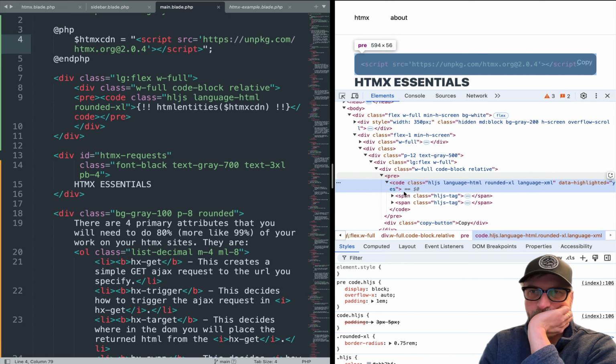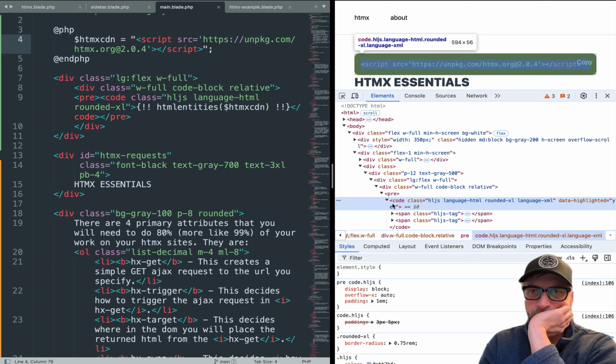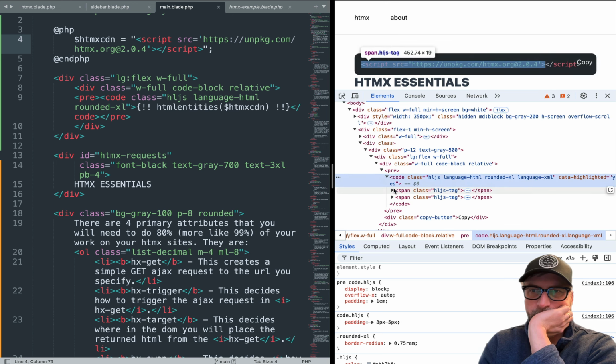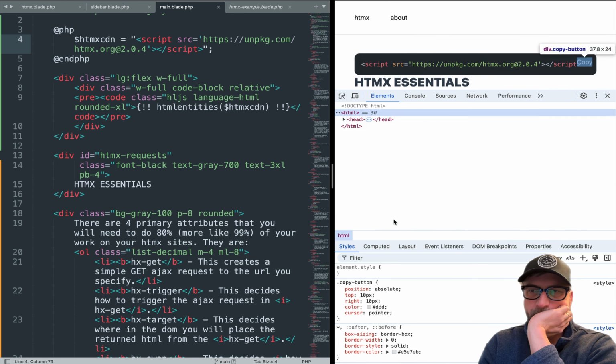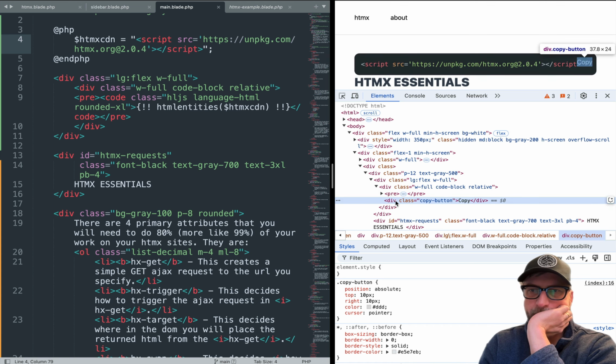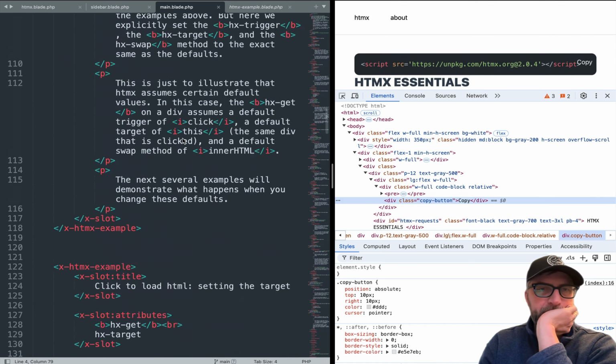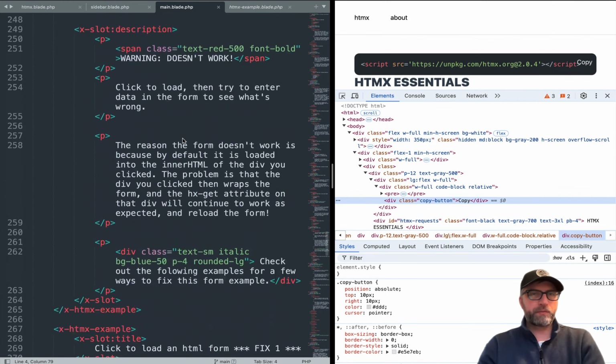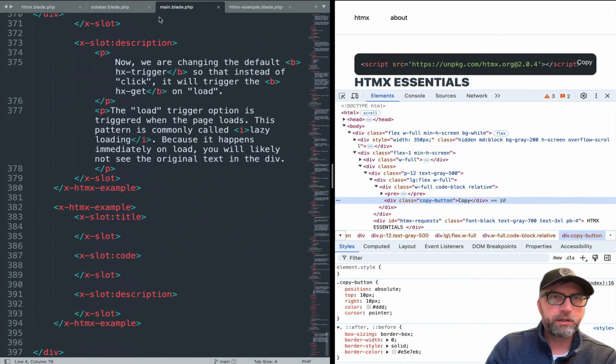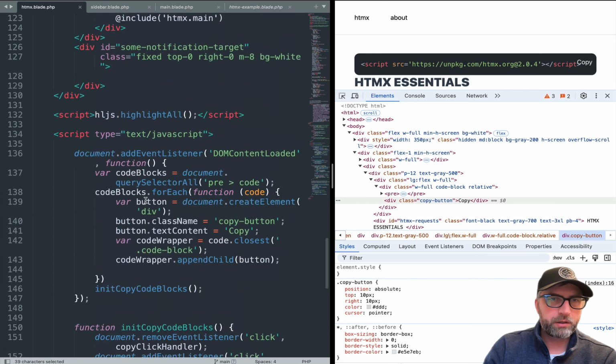Highlighted codes. Where is the copy? Oh, copy button. Okay. Div class copy button. So what is happening with that copy button? I added this before, but maybe let's see what the code is for the copy button here.